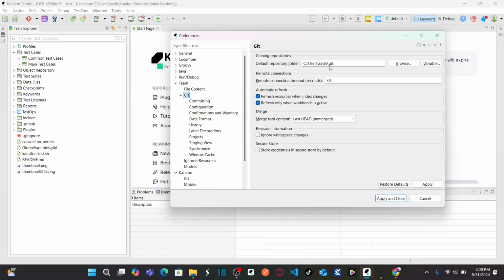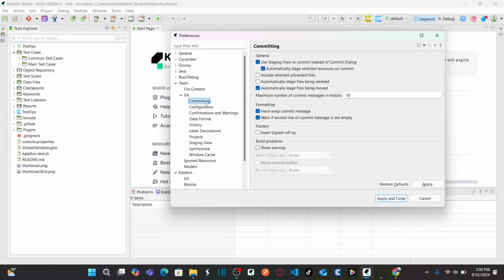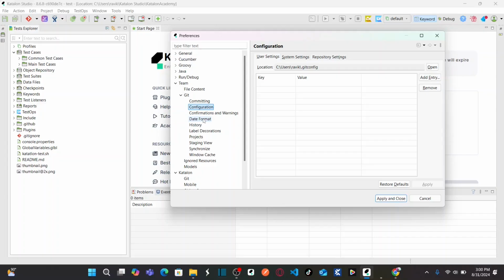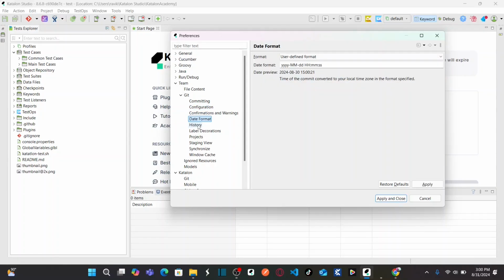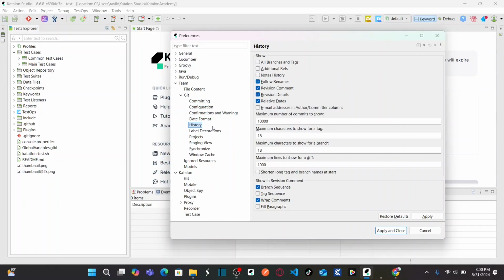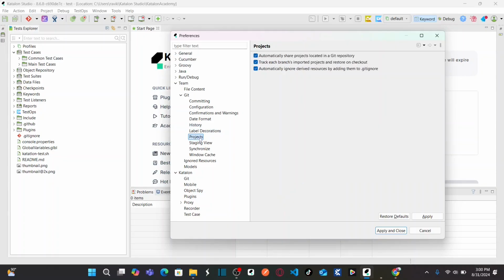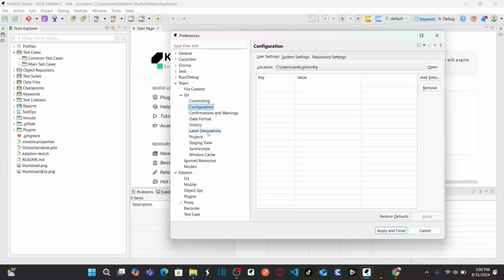What is your default repository folder? If you want to refresh resources when the index changes, what are the committing configurations, what are the common configurations that you can do, what is the date format, and how you want to maintain the history. And then the project settings, synchronized settings, staging view, all these kinds of configurations you can change here.